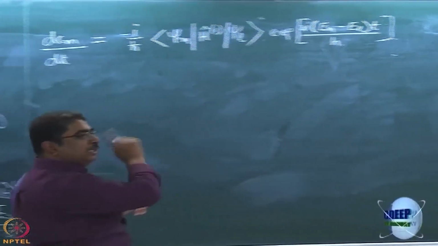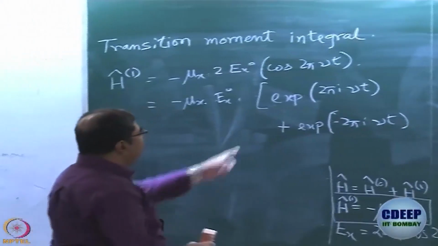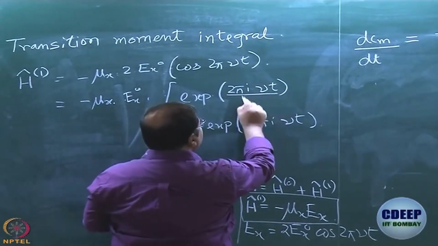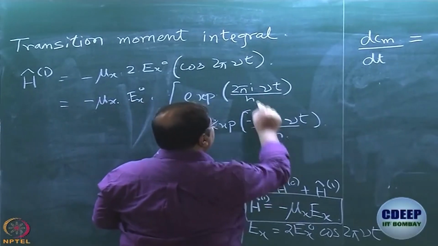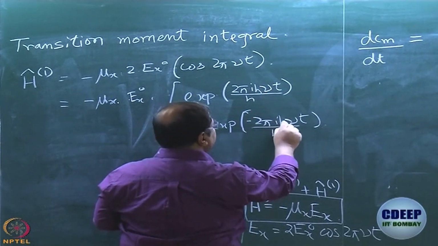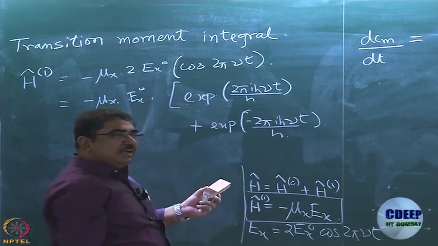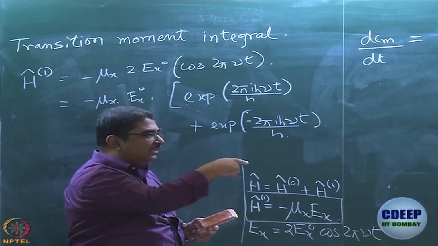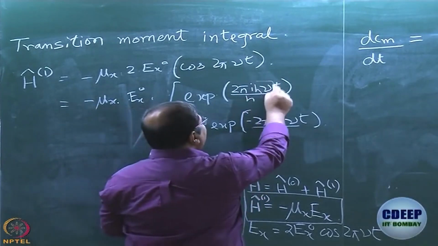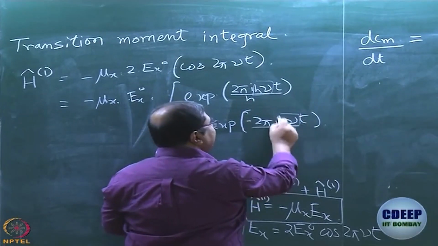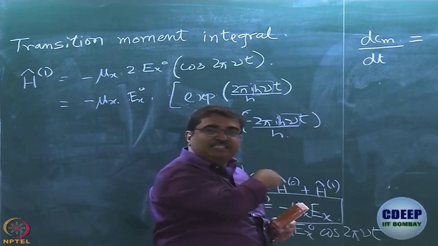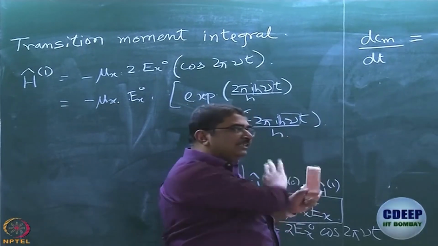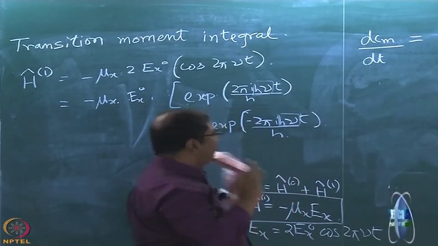I am trying to make these two expressions completely compatible. Here I already have 2 pi, right? So, why do not I divide by h and multiply it by h? Why did I do this? I did it so that the two expressions look similar. So, it becomes a little simpler for us in the next step. Also, here now I have h nu, here I have h nu and E are of the same dimensions, right? Okay. So, just demonstrating that these two are actually dimensionally consistent, there is no problem.